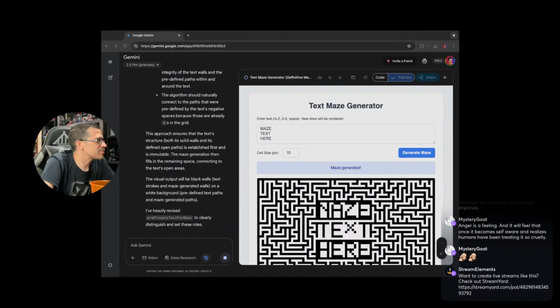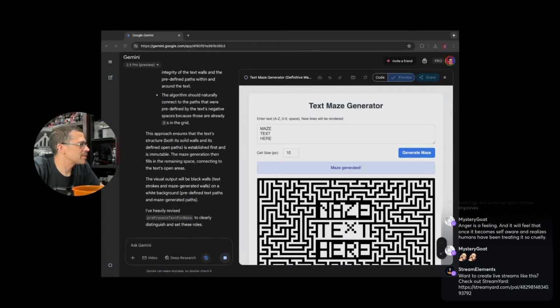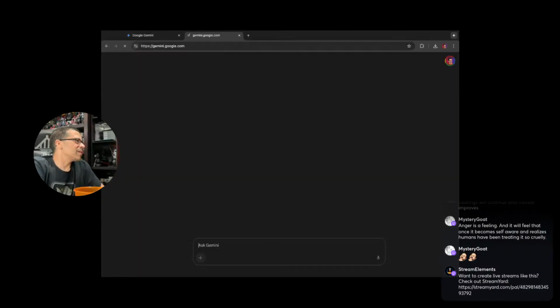Where is it? Wait, where's the deleted image? Oh, crap. I didn't delete it.